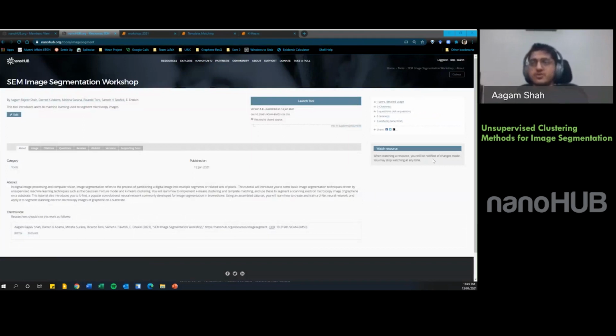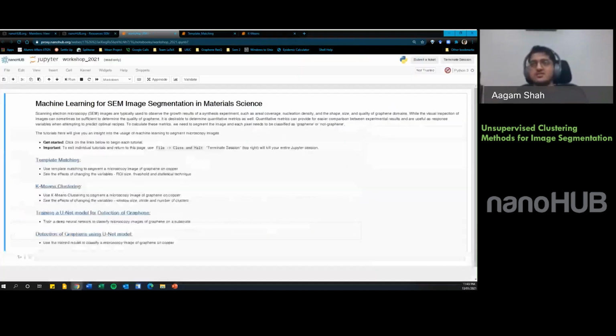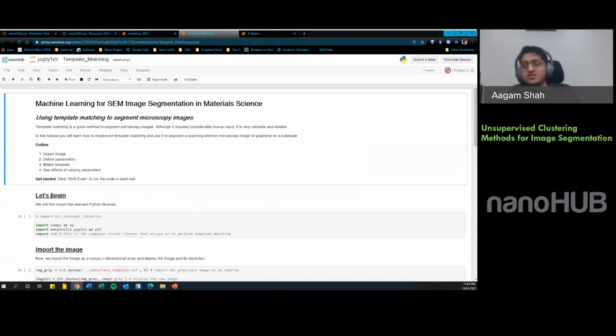For those of you who are new to what Jupyter notebooks are, it's a neat way to write some code in Python. Each one of these sections is called a cell. Here you can see two different types of cells: one which contains only text, and one which also contains some code.